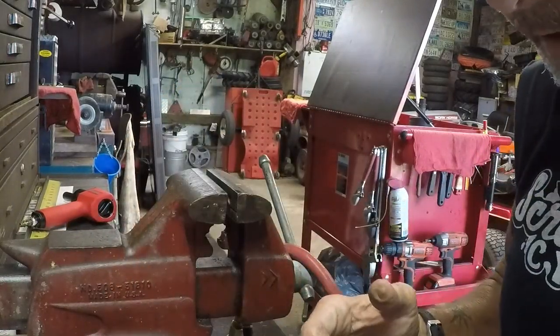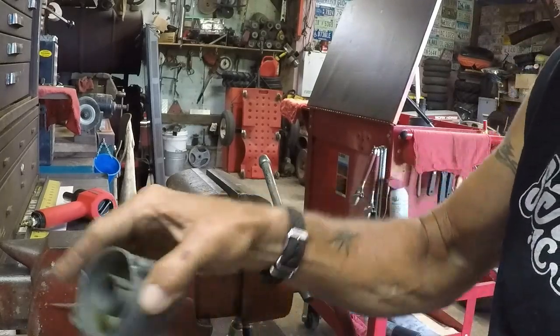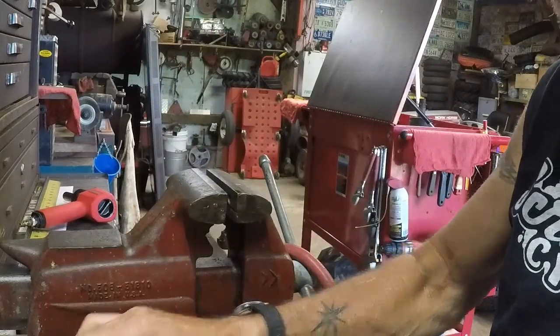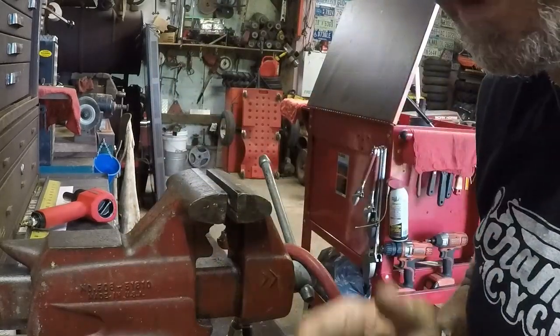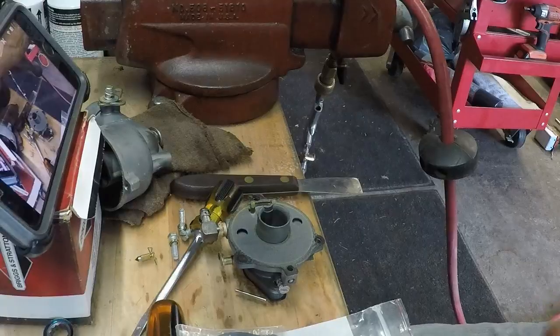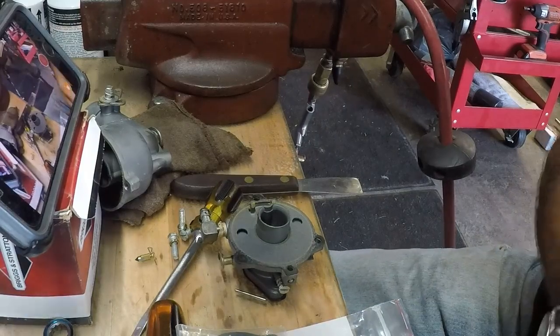We'll get her thrown back together. It's just the reverse of taking it apart. These are the first two things to go together, and then you put your needle in after that. So don't forget to seat your needle really good. When I get to that point, I'll turn the camera back on. Hey gang, I'm gonna show you what I do to the needle seat.